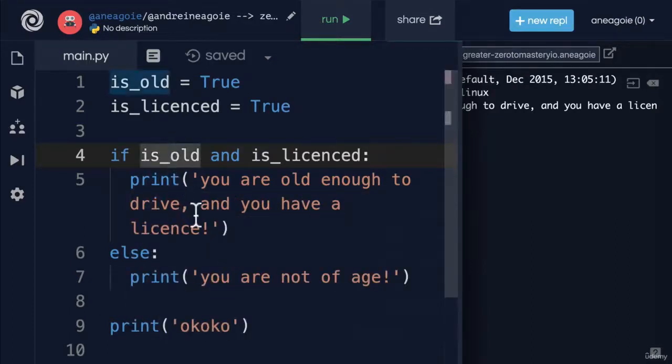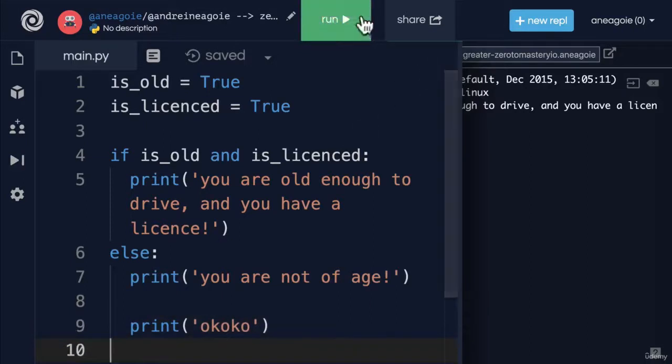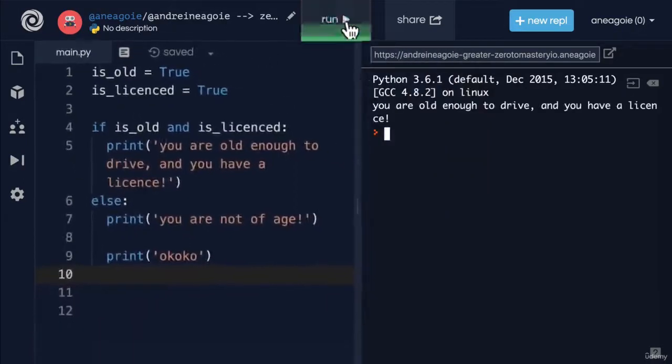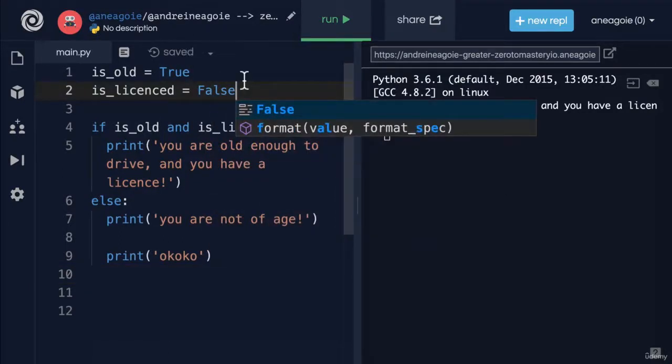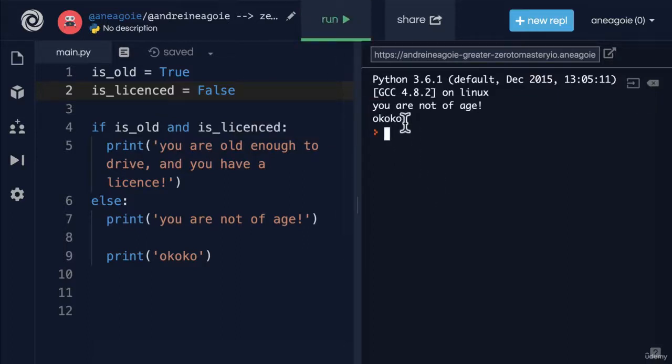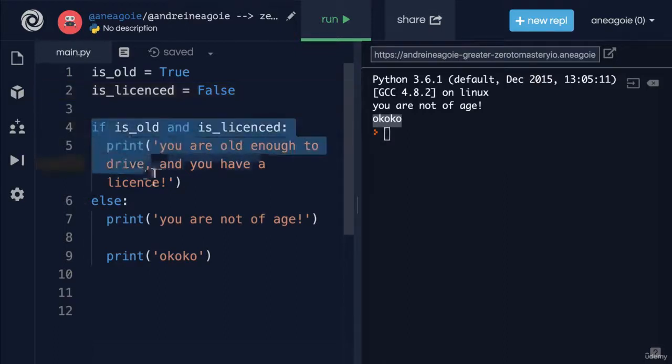So you do have to be careful because based on where this print is, as soon as I add a tab in here and I click run, well, I get is old and is licensed. But as soon as one of these is false and I click run, you see that OK runs only if this condition fails.